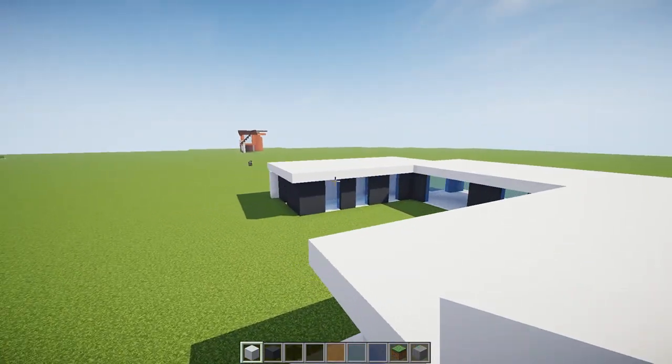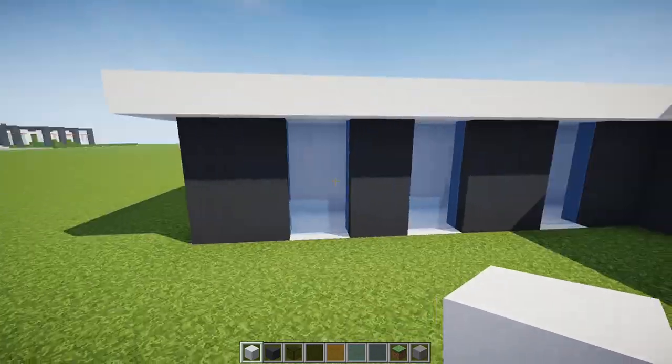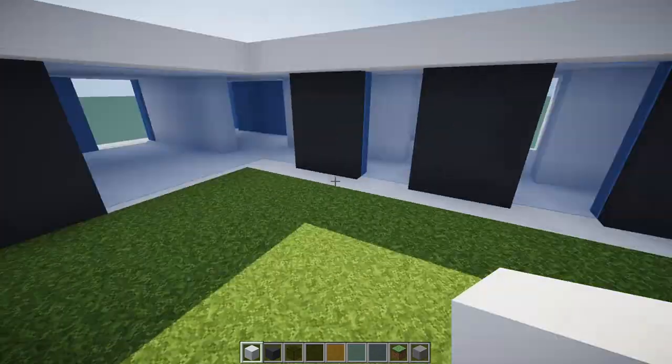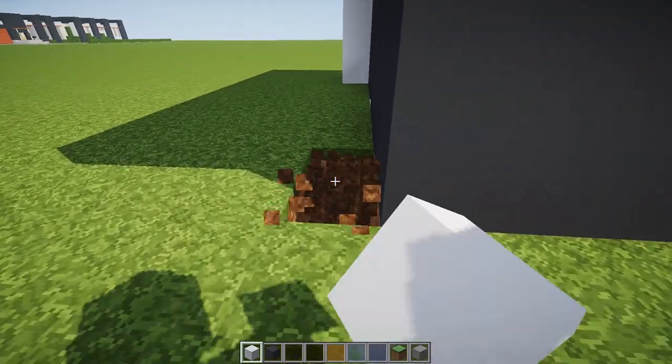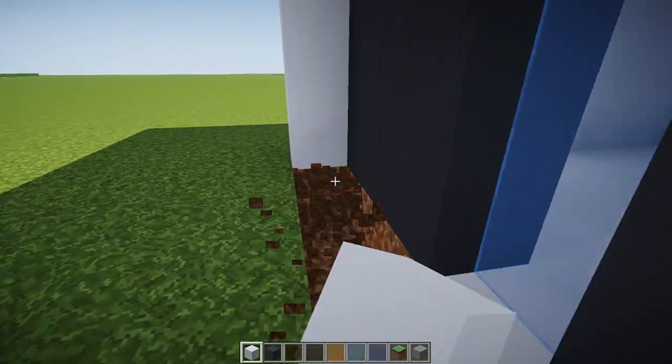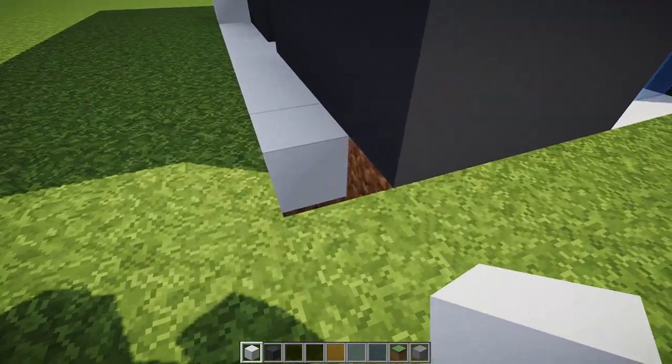Next, what I wanted to do was go ahead and work on a little patio area and swimming pool that we're going to do in this area right here. I thought it would be really cool if this surrounded a swimming pool patio thing. So that's what we're going to do next. We're going to come across right here with some whitey white concrete. I'm thinking about making the whole thing out of white concrete, you guys.